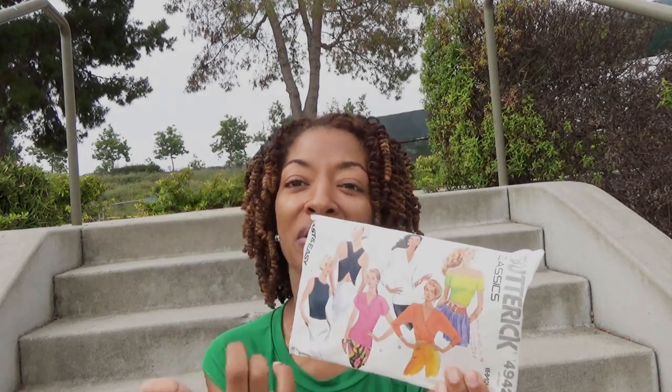I really like the way that this top looked in the back and it is a knit — it's supposed to be made out of a knit. I made it twice: I made it in black and I made it in white, and I did not like it on me. So I'm going to go ahead and donate this and hopefully it will find another home and someone will be able to make it and love it. It also has other views — it has five views total — so that's a good thing.